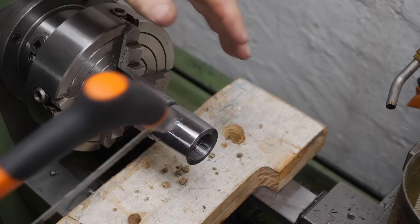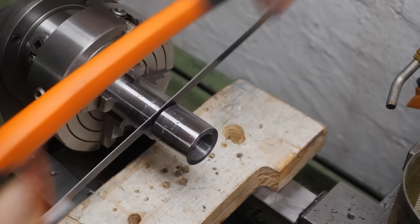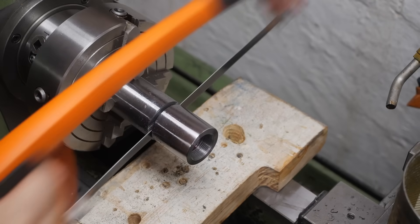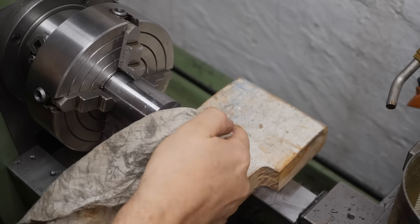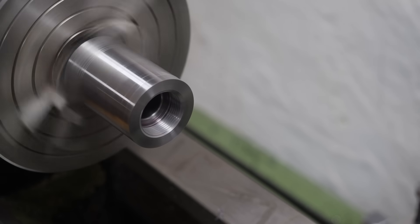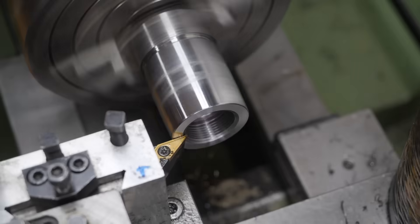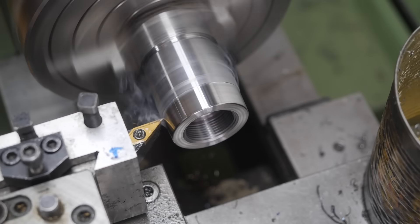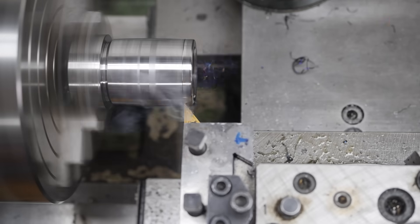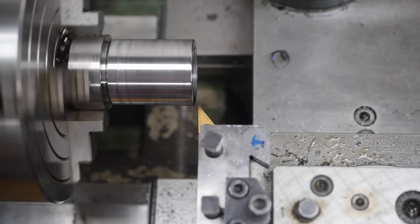This is the most perfect one we've done so far. Let's hope the internal taper works. It really is some pretty tough steel. With one good one in the bag, we can use the last piece of stock to make a smaller pulley, because Luke would also like to get up to 24,000 RPM for internal grinding. For this one, all we did was run the same toolpath and offset it by one millimetre each time it completed, bringing it down to 35mm diameter.